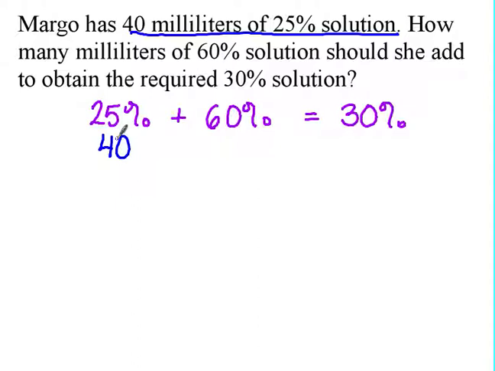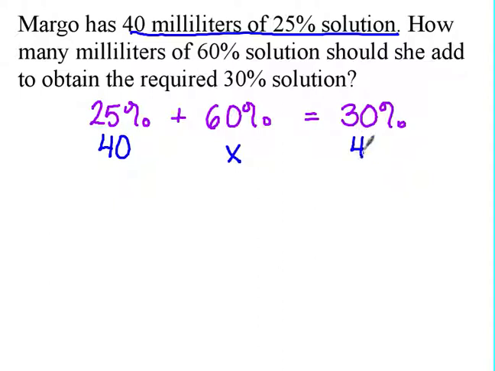What am I going to put with the 60%, do you think? What should I put there? Close. Not anything with the 40. Let's just put X, because that's like my first one, right? Because the 40 takes that one out of the mix. Here's my first one. Now, real quick, do you think I'm going to do 40 minus X for the 30%?